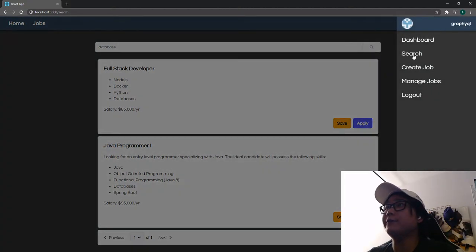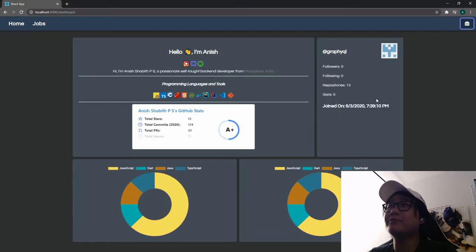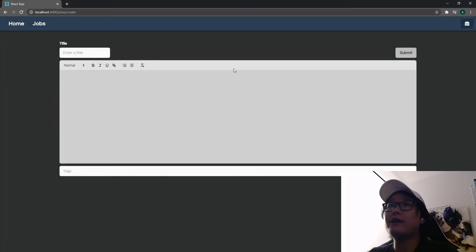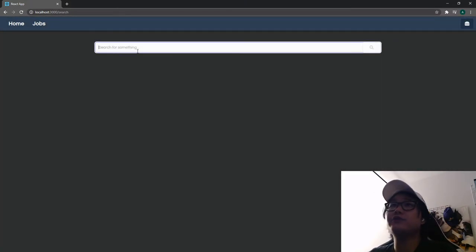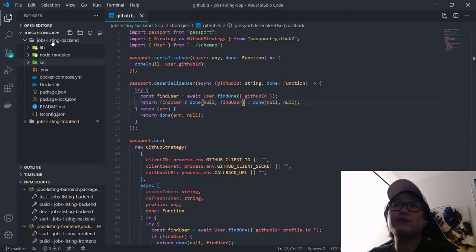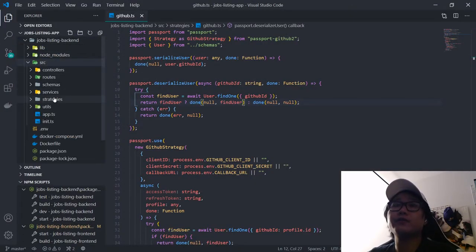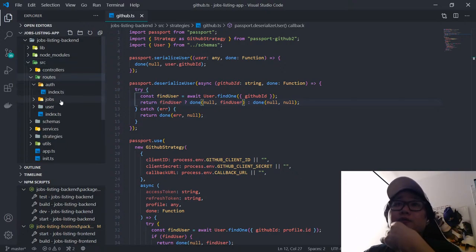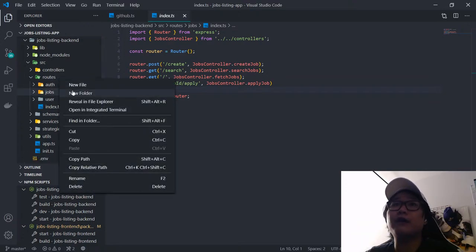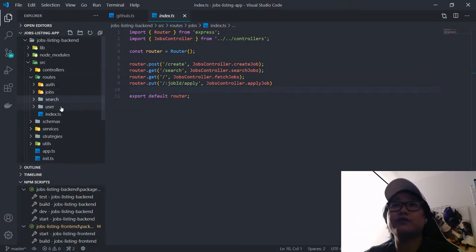Okay, yeah, so we're making a lot of progress with this app. What I want to do is build out a search for users this time. Right now we have a search for jobs, but we want to have a search for users. So we're gonna create the backend API for that first. This is actually gonna be very simple. But I think instead for searching, I'm probably gonna create an entire route for it. So this will be like the search API.